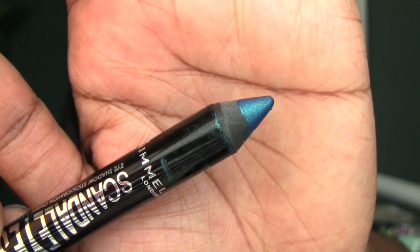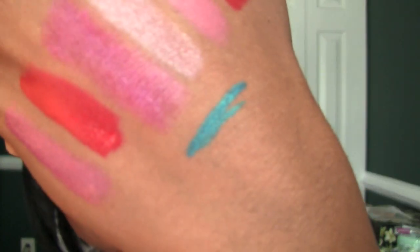Oh my gosh, this is my favorite thing that they make. This is Scandal Eyes — it's called an Eyeshadow Stick, and they're fabulous. Inexpensive and fabulous. I remember how excited I was the first time I saw these at Ulta. This color is number nine, Blamed Blue — so gorgeous. I just sharpened it so you could see it in all its gorgeousness. Look at that color — talk about a vibrant fire. I love, love, love it. These are really nice; I put them over primer. They're creamy sticks that go on really, really smooth. You smudge them out, use them with powder, or use them alone. They're fabulous. Blamed Blue is my favorite color.